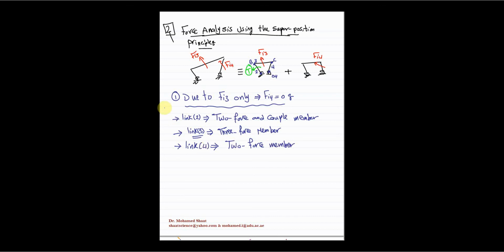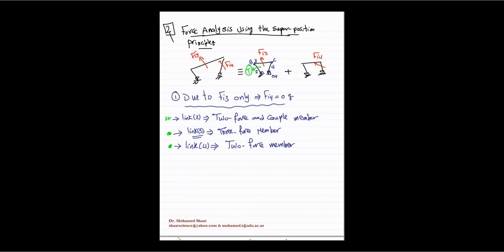So given this information, we said that we are going to skip the first link. We are going to skip this one, link 2, I'm sorry, till the end. So we have to work over link 3 and link 4. Link 3 is a 3 force member, so a force polygon should be drawn for this link, but there is no need to draw any force polygon for the 2 force member. And something that you should understand about the 2 force member is that the 2 forces are parallel, and they should be along the line that connects the 2 ends of the link together. So we are going to make use of this data and analyze the mechanism in the case that it is subjected only to Fi3, which is this force.